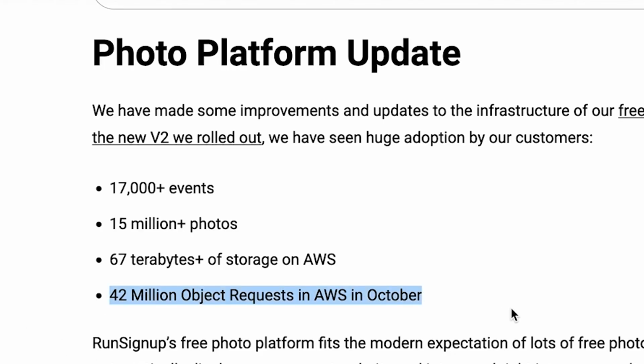So for instance, we have the watermarking capability. The system will actually do some requests itself to be able to generate that image, because it actually has to download the original image, watermark it, save it, and then you request the new one. So even a simple request like that might yield a handful of object requests. So that's why that number is pretty big.